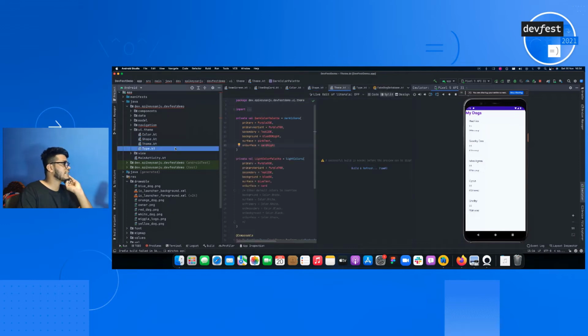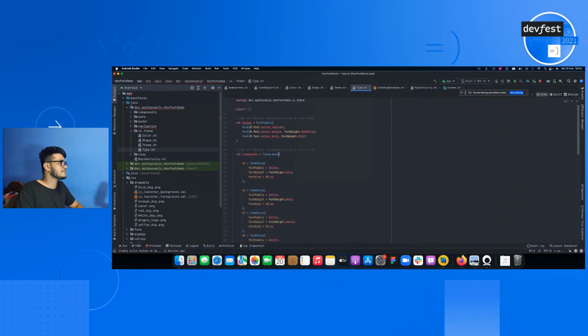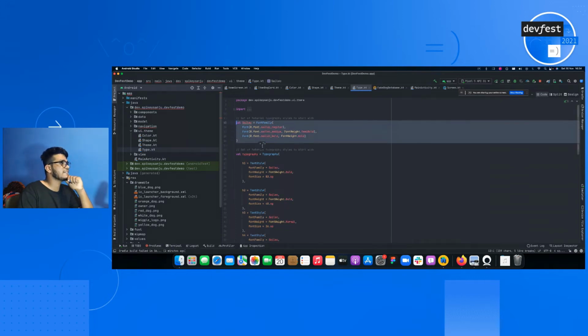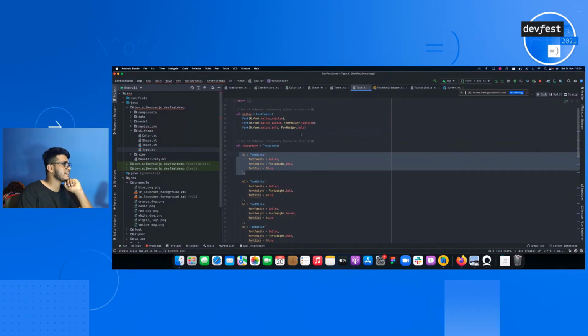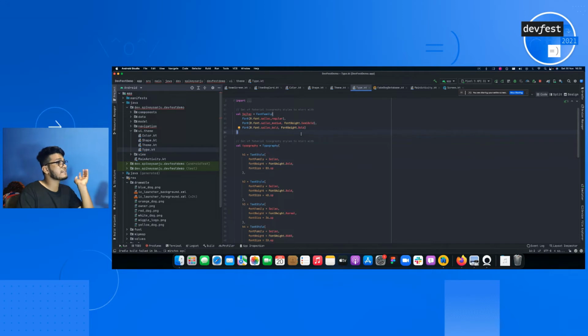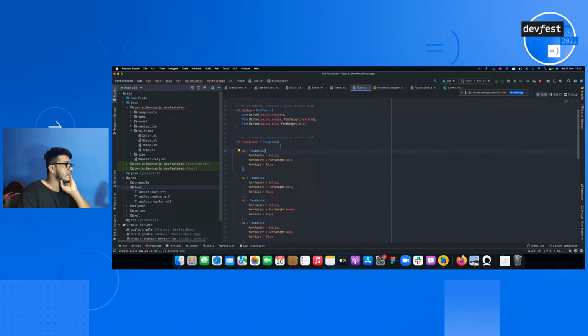Now let's go to the typography here. Currently, whenever you load the application, you will have one default font family here, and only one set of fonts. So what does it exactly mean? Each project differs, having different typography, right? So I have added the fonts. You see, in the fonts folder, I have added 3 fonts: regular, medium, and bold. Now I have defined my typography text here.